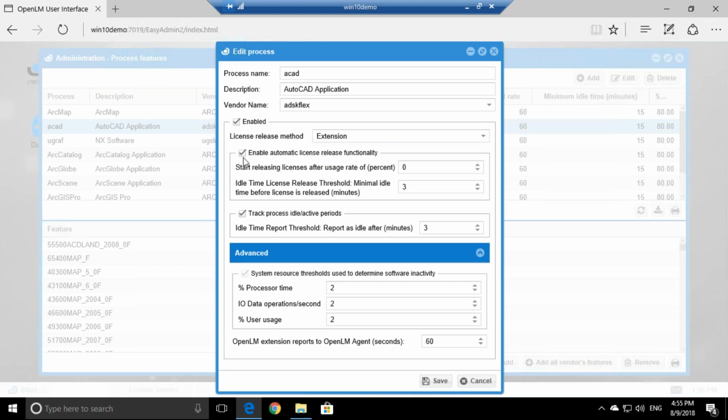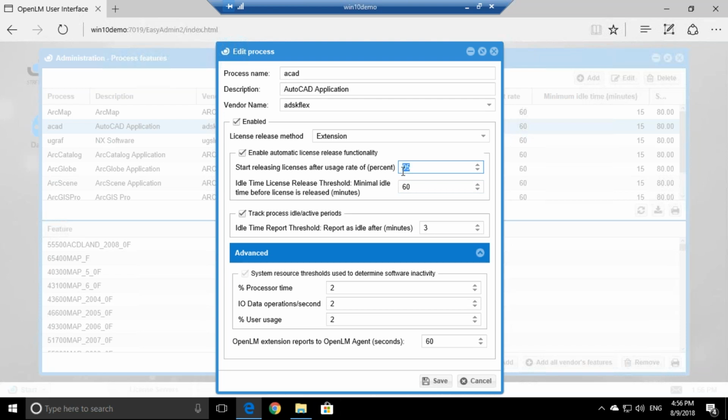So what do we have here? It says that it will start releasing licenses after the feature is stressed. So let's say 95%. Let's say you have 100 licenses, 95 are currently checked out. So around this 95%, 96%, the system will start releasing licenses if you tell it to. But whose licenses will it release? Whoever has idle time of, let's say, 1 hour.